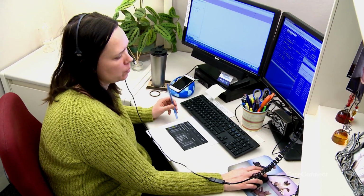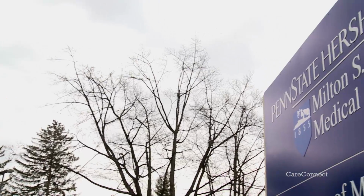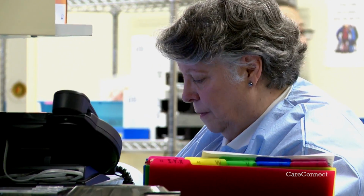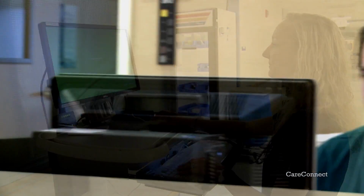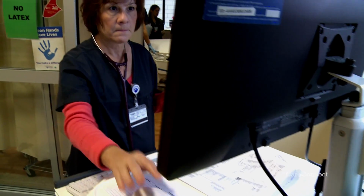The power of us. We're in the business to provide transparency to our patients and have them focus really on their health care and not have to worry about the financial components of the visit to one of our Penn State Health facilities. CareConnect is one of the first large initiatives that Penn State Health is addressing. So not only are we providing a technology and a platform, we are also working collaboratively with our counterparts throughout the health system, and it's allowing us to create that health system. It's allowing us to create integrated workflows and improve communications and really build Penn State Health.